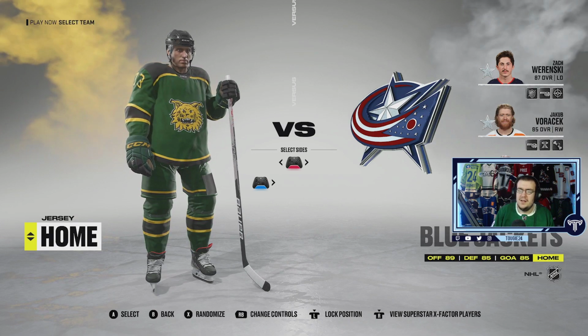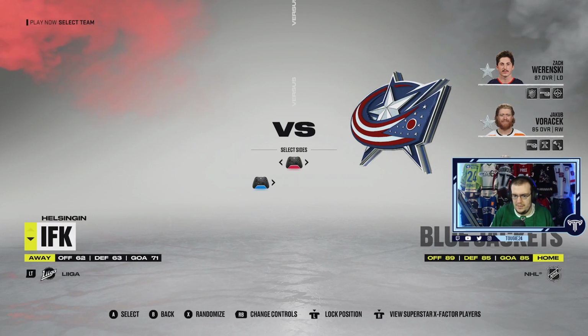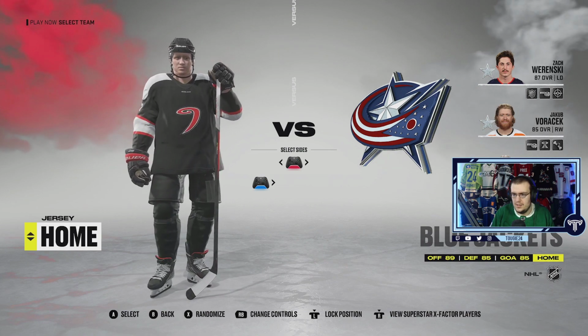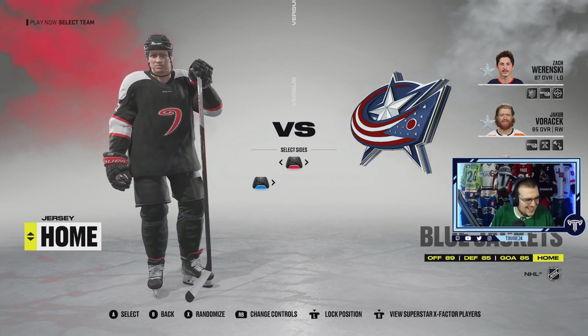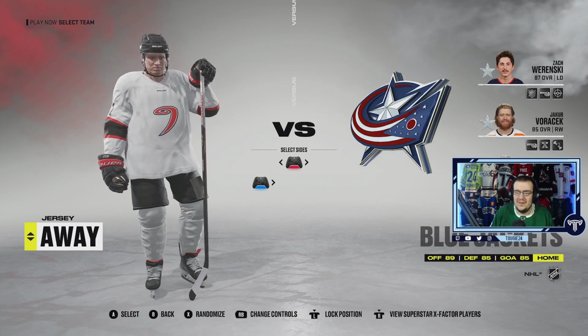I don't know, something about that dark green and yellow works really well. Yippee Vaskala. Your new home and away is... God, they're so plain. They're just so plain. I like the home a lot, though.